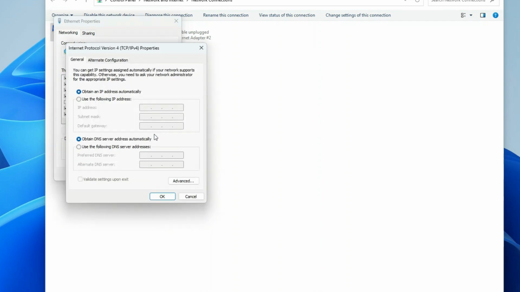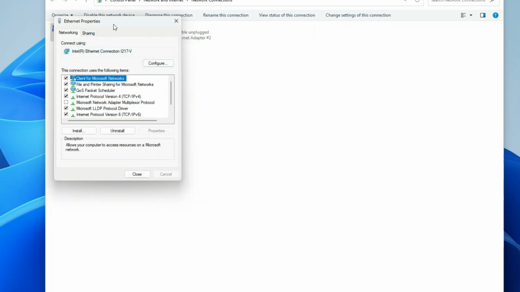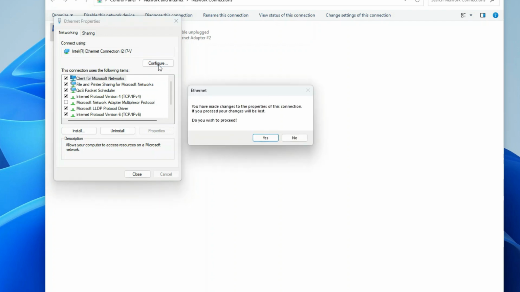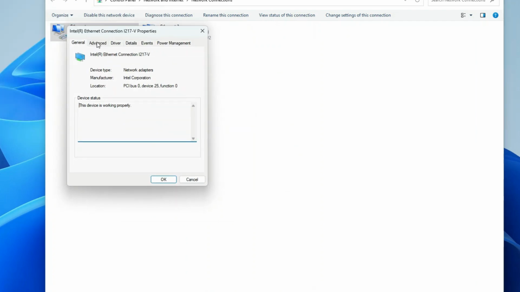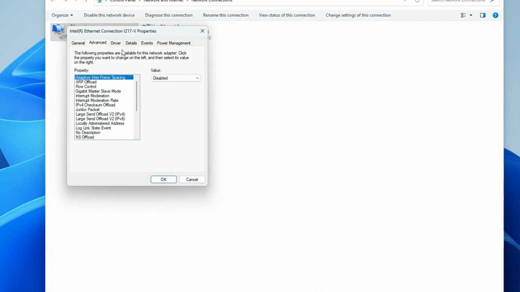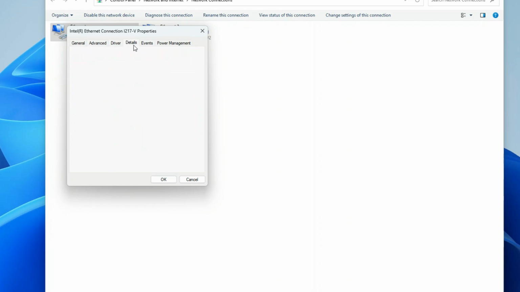You need to right-click on it, go to Properties, Internet Protocol version 4, and from here you can change the DNS address or even the static IP. There are many more settings that you can apply, like disabling the power management or making changes to the network adapter. So this command also you should know, because it helps you many times to quickly bring up the network connection adapters.